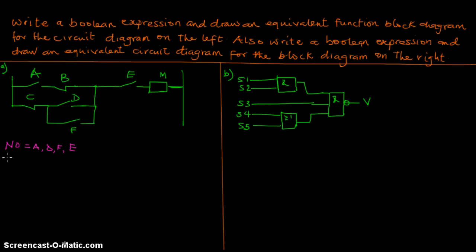But in the case of a normally closed contact, there's a slight difference, and I'll show you what I mean. B is a normally closed contact, but we don't write B. We just say bar B. It's called the complement of B, or inverted B, and the same applies for C here: bar C. So these are ways to represent normally open and normally closed contacts in algebraic format. So wherever you see this, you know what it means.